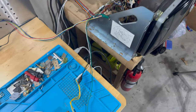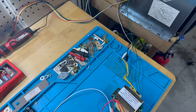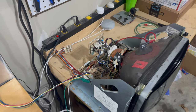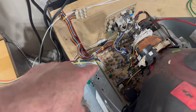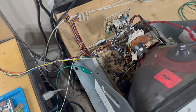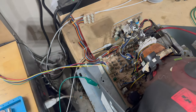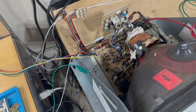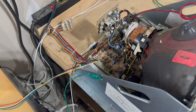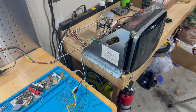And here's all the old capacitors that I ripped out and replaced with new ones from the arcadepartsandrepair.com cap kit. A couple other things I did: reflowed the headers on the video signal input headers here, reflowed all those solder connections, and a couple of them looked really bad. Definitely very visible cold solder joints on those input headers. So took care of that. Also, R101 on the chassis, the solder was looking a little bit funky, so I reflowed that, and also reflowed the solder for the voltage regulator just for good measure.